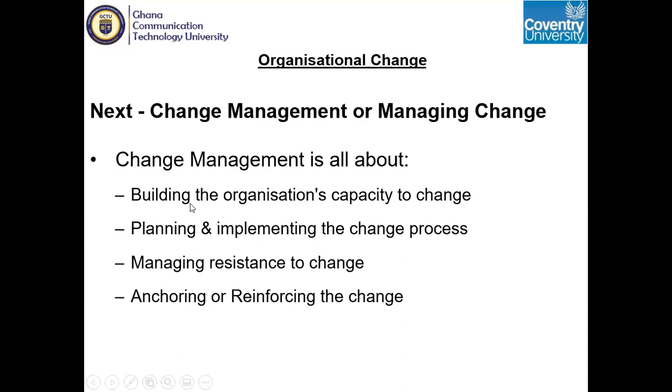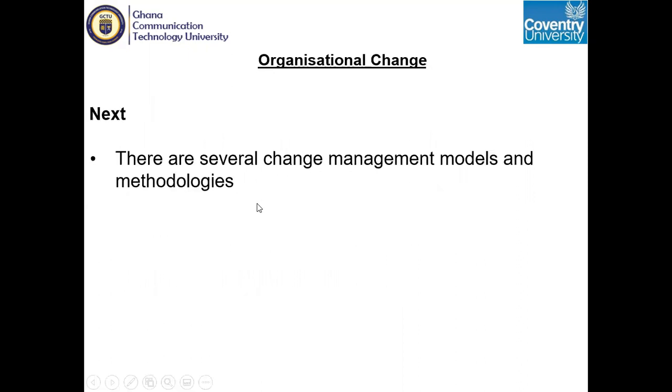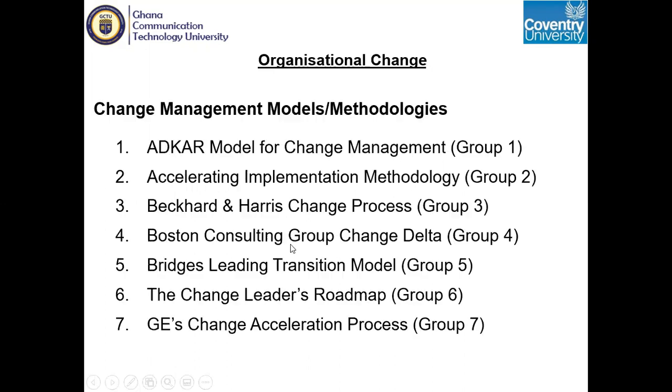So anchoring the change is another management strategy that you need to bear in mind. So moving forward, we are going to be discussing what we call the change management models, the kind of things people have put across, and as managers, we look at all these ones. Some of them can be applicable in our context, others are not, but at least we need to have a broad view of all of them. And those that might work for us, we can always use them. So we call them change management models or methodologies. There are a whole lot.